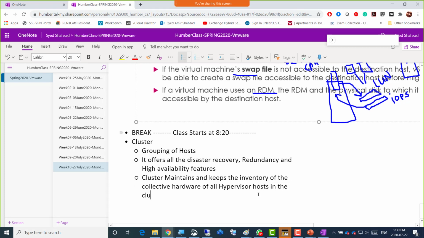So suppose you have 8 hypervisor hosts, and each has 1 terabyte RAM. Wow, that's huge and expensive. And you have a 16 core processor. So if it's 8 hypervisors, it's going to be 8 terabyte. The cluster will see that it has available 8 terabyte of RAM and 16 core, so 16 times 8.